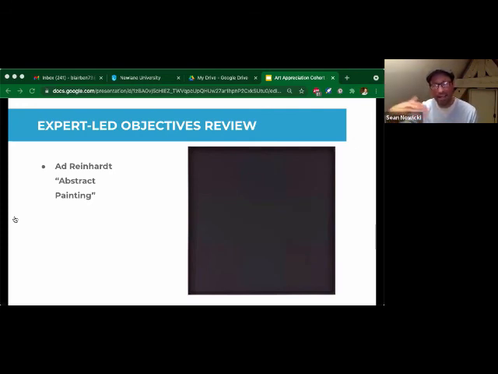And I love this painting because it reminds me to keep looking and try harder. It is a lesson for my life, right? When I'm lost or I'm trying to understand something, I often refer to this Ad Reinhardt painting, and I go, okay, I didn't see that cross at the beginning, but they wouldn't have put just a black painting in the museum. There was a reason that they put that there, and then I kept looking.